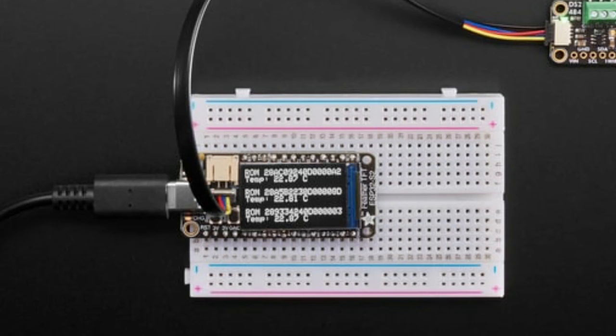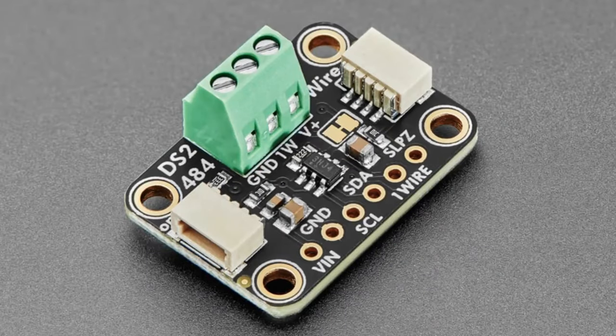But it works great. And like I said, if you have a device that does not have 1-Wire and you want to use 1-Wire sensors, or 1-Wire is interfering with some other timing thing, let this I2C chip do it for you. And it's STEMMA QT, so you just plug and play, no soldering required.